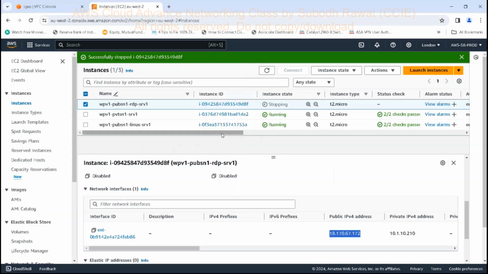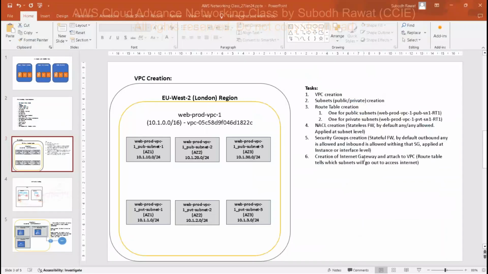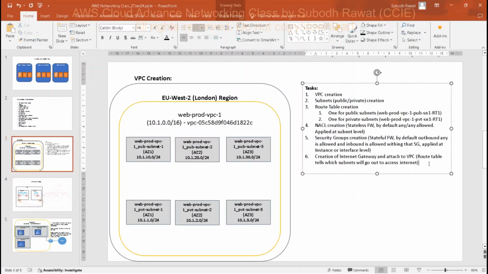Now let's see whether it retains the IP address or not. It will not retain the public IP address, so let me put that in the comment here: instances in a public subnet with a public IP address will lose the public IP once stopped, or rebooted basically.